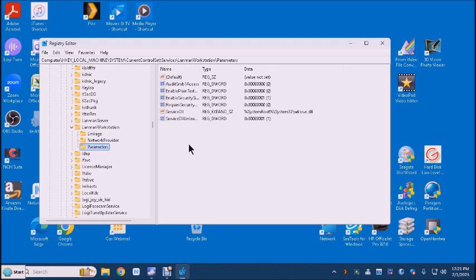So what I do is I right click in the empty space here, up new will come, and I have to enter a DWORD 32-bit value. That's what I click. Now I've created a new entry underneath parameters under LAN Man Workstation, and I need to rename this. When you make entries in the registry, they are case sensitive, so you have to do it exactly as instructed.